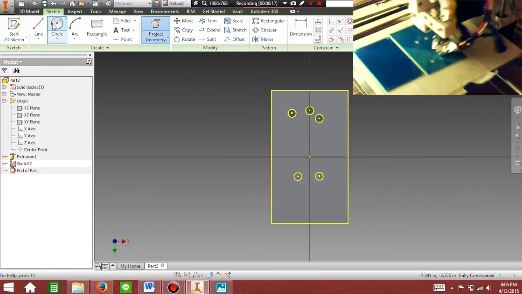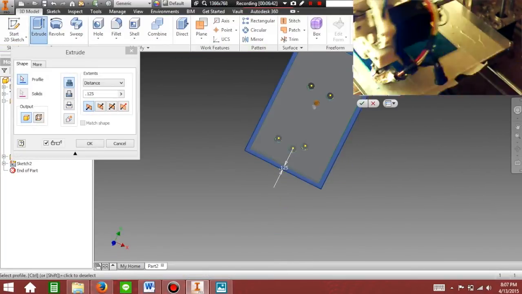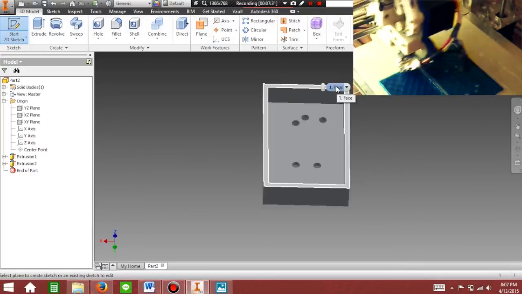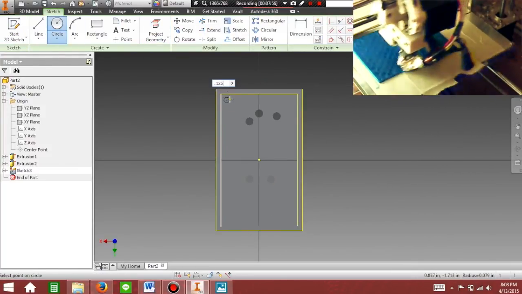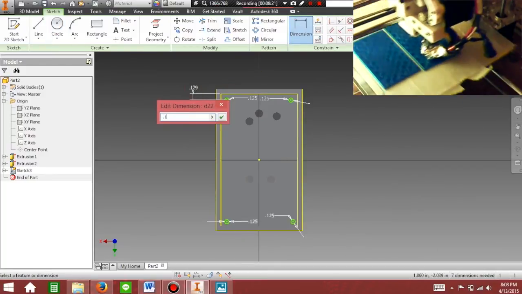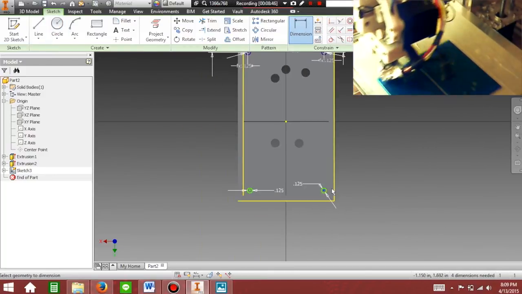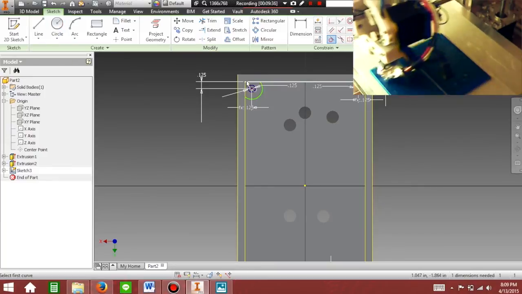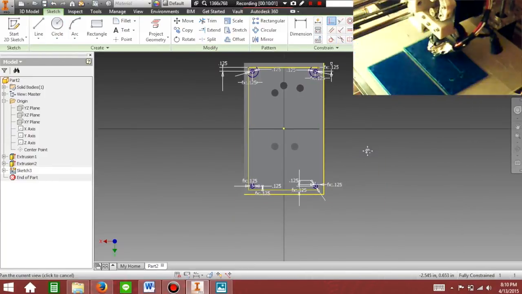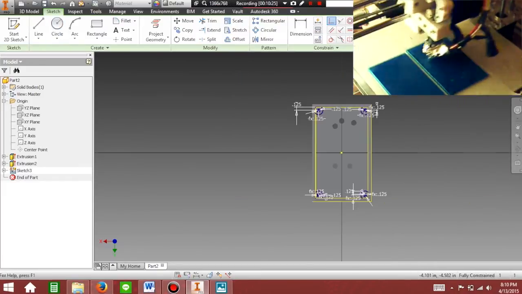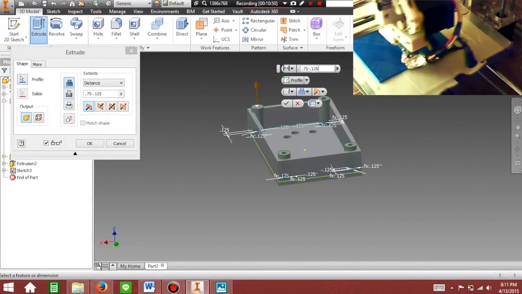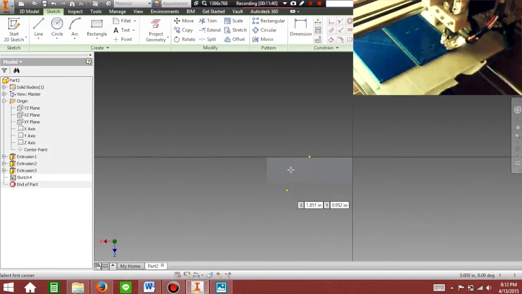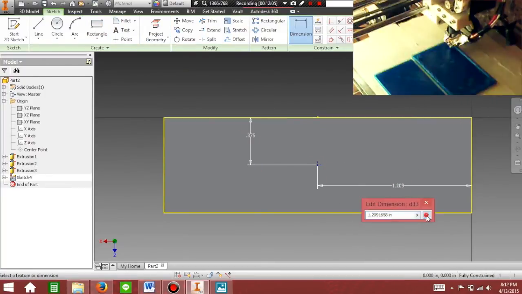Once the base was modeled, I went ahead and built the sides around to form the box. After the sides were constructed, I added material for screw holes so that I could screw the bottom of the box closed. Typically, you can get away with using a 1/8 inch diameter hole for screws to screw into. After constraining out all the holes, I added material around the screw holes just for structural support. I then extruded the material up, leaving a 1/8 inch gap so that the box lid would set flush with the bottom. After that, I created a hole in the back side of the box for the power wire.